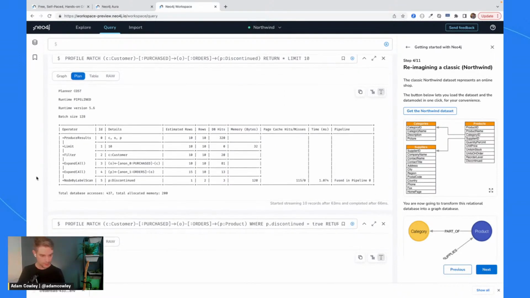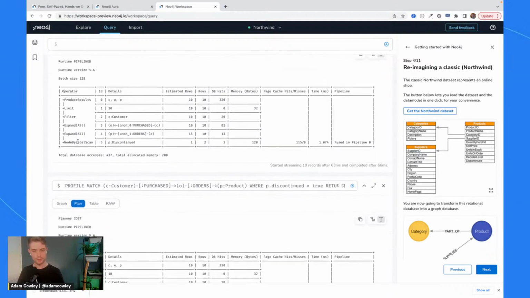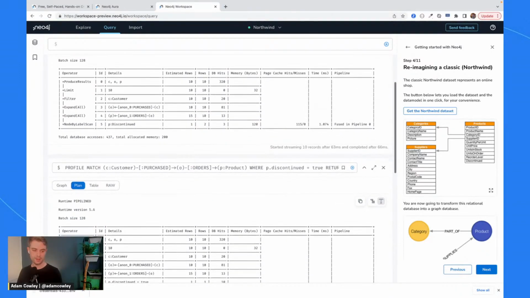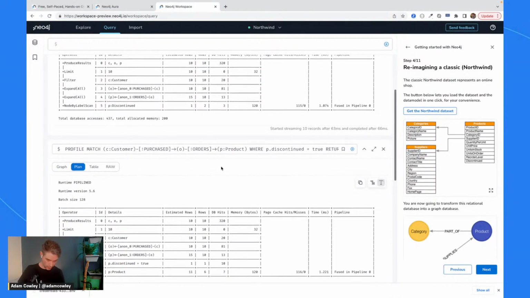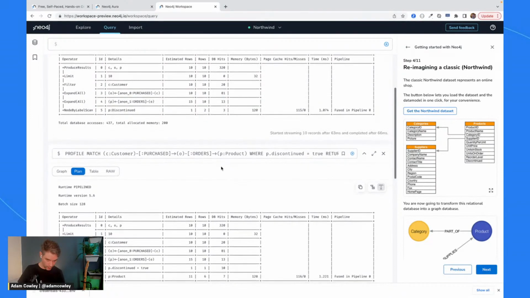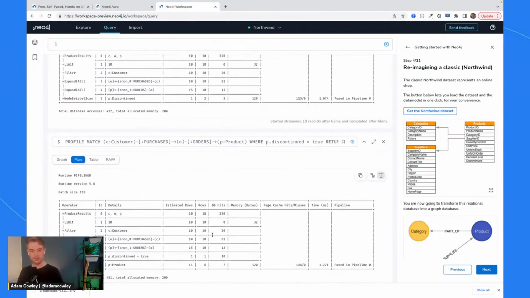Actually, what we're doing here is still the node by label scan, but we're not performing that extra step of the filter. It's kind of hard to see here, but the number of database hits will be reduced, and that's one way to refactor the graph.